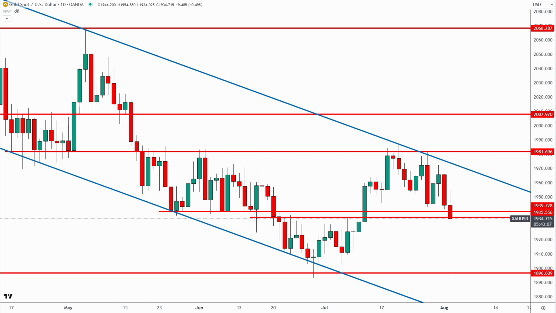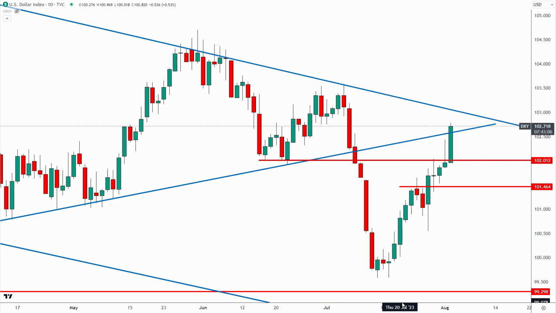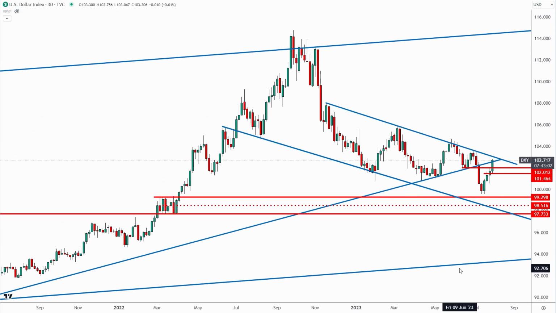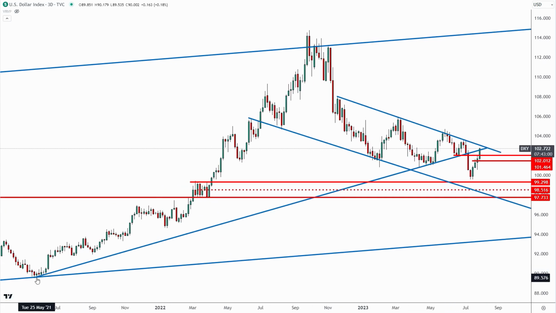So I've talked about this for a while, but if we head over to the DXY, the US dollar index, looking at the 3-day time frame, this is the trend line that I've mentioned now for the past few weeks, where you can see that off of this low from back here in 2021, we do have the start of this trend line, and we've got these lows, this low through here, and then we've also got the top of that channel that both intersect right around this 103 area. So that right now is resistance for the dollar.